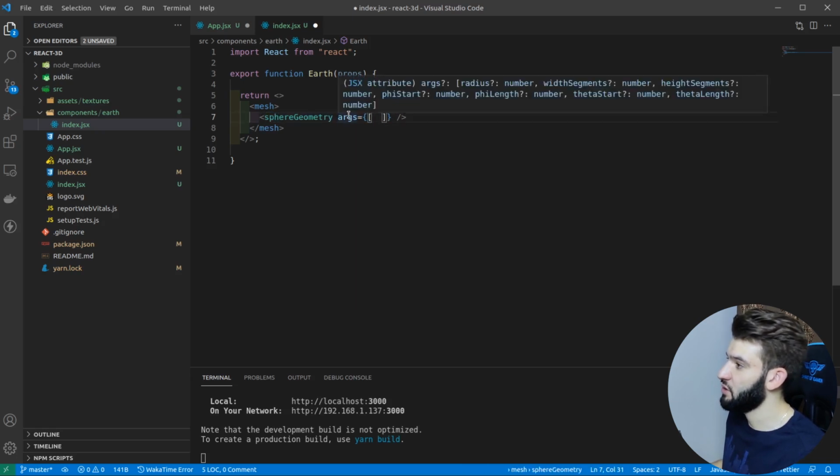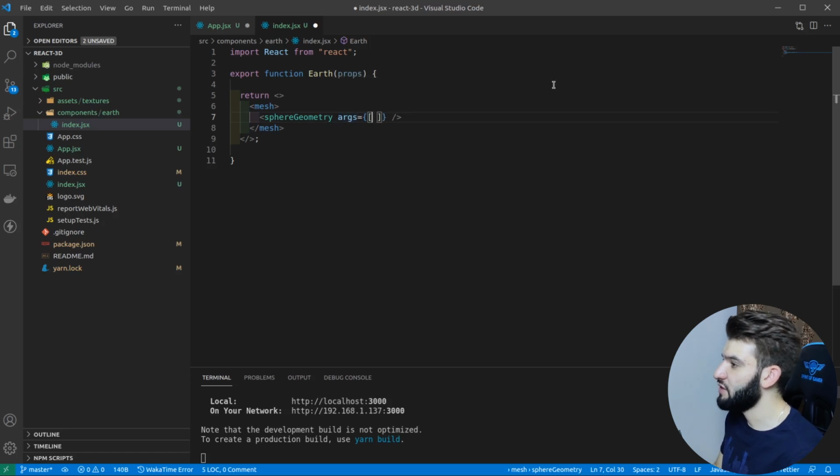Here, if we take a look, IntelliSense provides us with this. It takes first a radius, which is a number that represents the radius of the sphere, then the width segments and the height segments. Those are just the segments of a sphere. If you're familiar with how spheres are rendered or how spheres look in geometry, they're composed of width and height segments, and that's it.